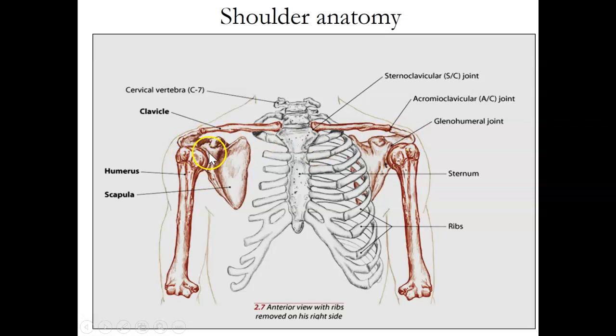The key joint we're looking at is the humeral head sitting in that glenoid fossa. That's the glenohumeral joint. That is really the heart of the shoulder joint. It's all the shoulder joint, but really that's the heart of it. When we talk about issues of the shoulder, it's usually an issue with the glenohumeral joint. Scapula, humerus, this would be the proximal end, the distal end. There's the bicipital groove. Sternum.